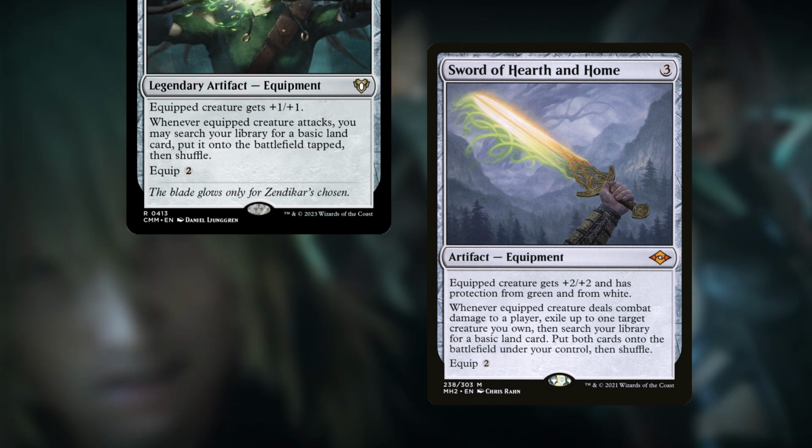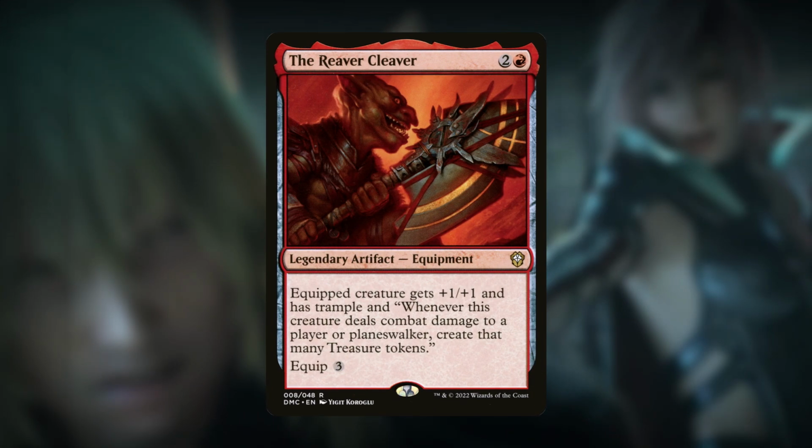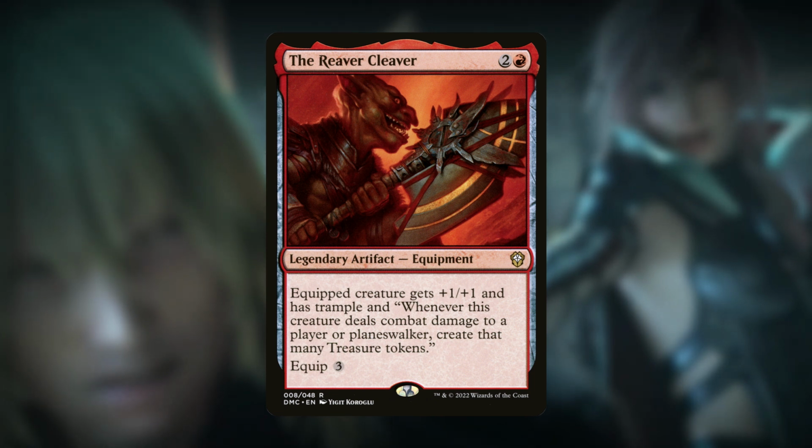You can also go for something like Reaver Cleaver. This is another equipment that works pretty well, especially with our commander. Buffs her up a little bit. Whenever this creature deals combat damage to a player or planeswalker, create that many Treasure tokens.